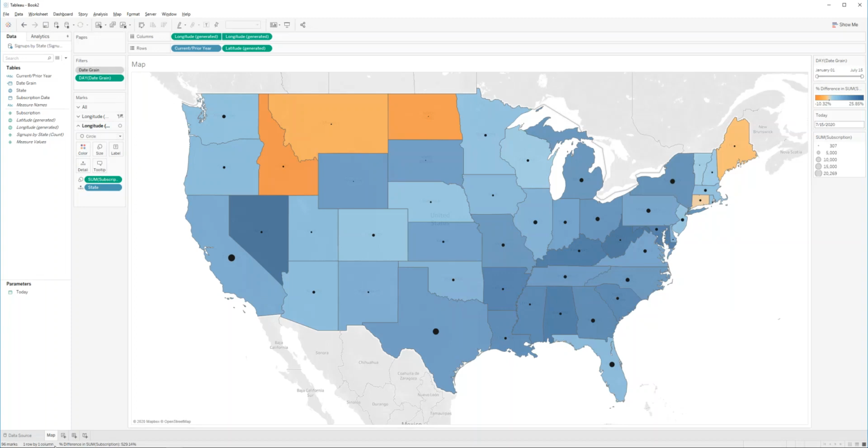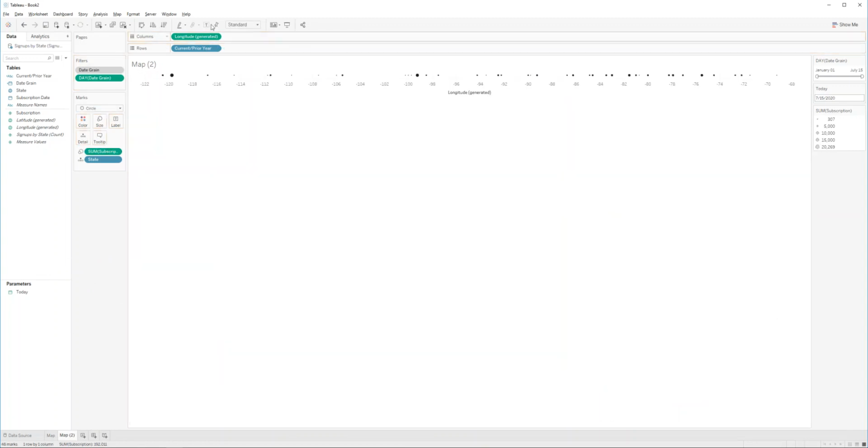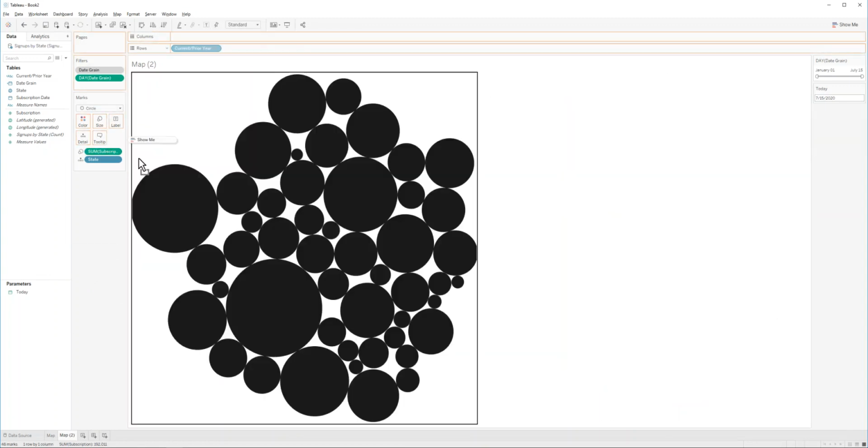Now we need to start on the tooltip. I'm just going to duplicate this to give me the filters that are still in place.